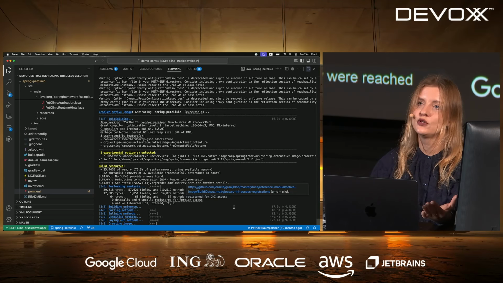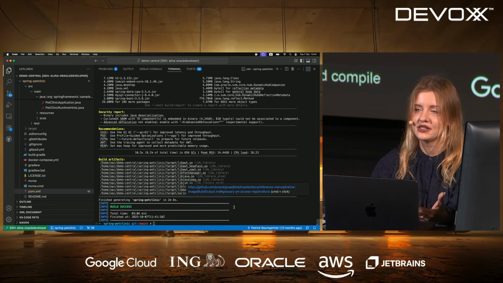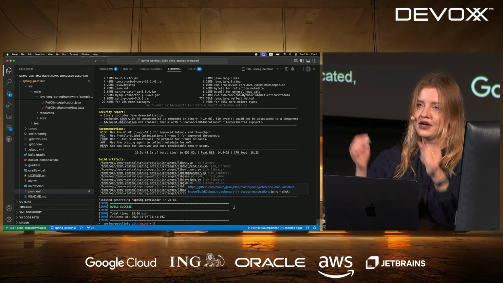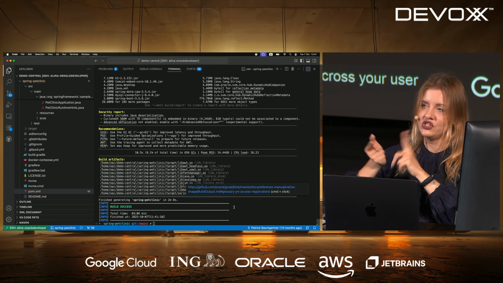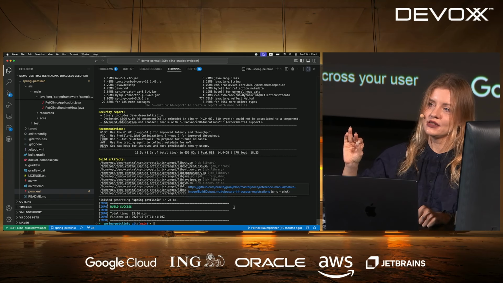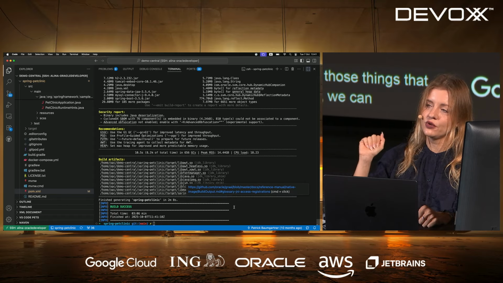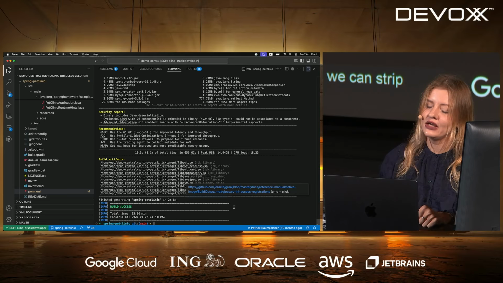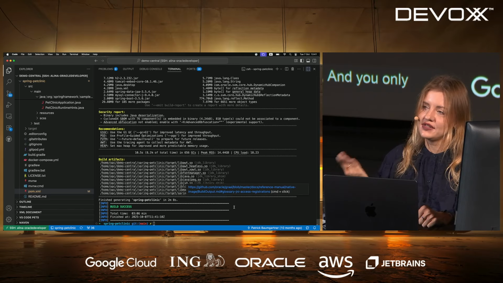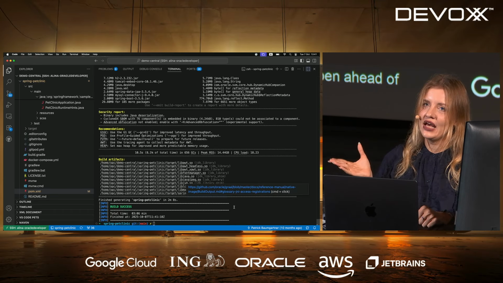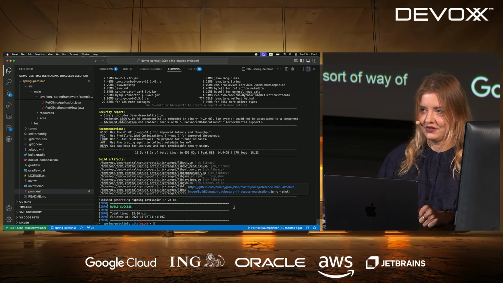The way we are able to optimize and compile an application ahead of time is that we perform a very complicated, sophisticated analysis, and we try to find everything that your application needs across your user code, your dependencies, and your JDK, and then only put those things that you actually need into that native executable. This way, we can strip away all the execution infrastructure, the JIT compiler, etc., and you only have your native executable. But obviously, for this to happen ahead of time, before runtime, it needs some way of enabling this, and our way is a closed world assumption.